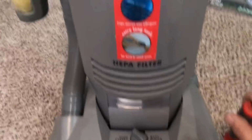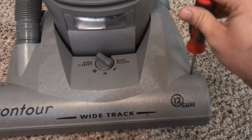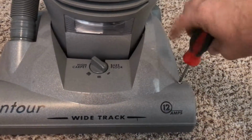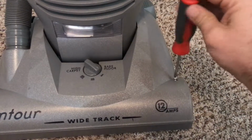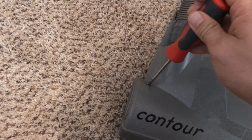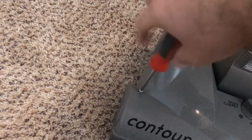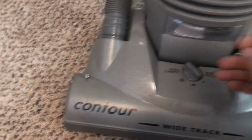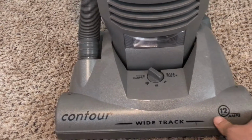But this machine is just built so much better than the newer Eurekas nowadays. Eureka has these airspeed models, which are very lightweight and very flimsy. I've actually got a couple of those that I've found in the trash, and I am really not a fan of them. I just don't think they're made all that well. They're bagless. I believe pretty much all of Eureka's line, except for maybe one or two vacuums, is bagless.